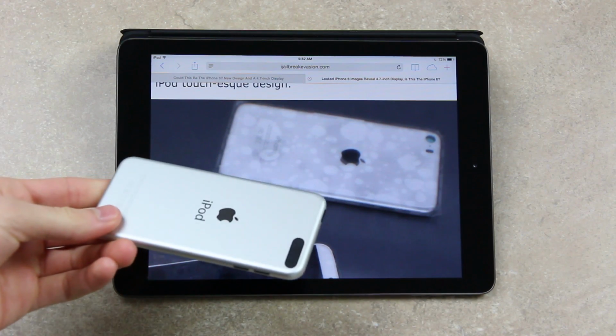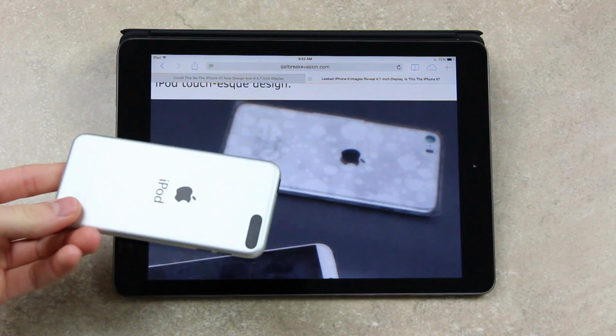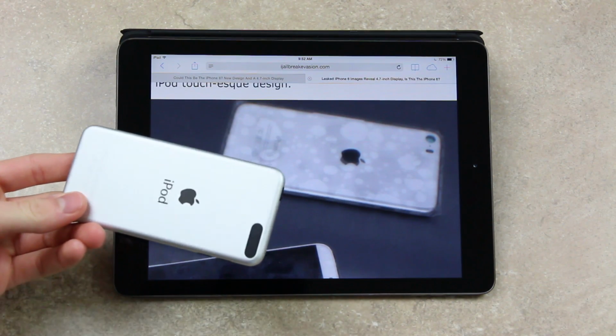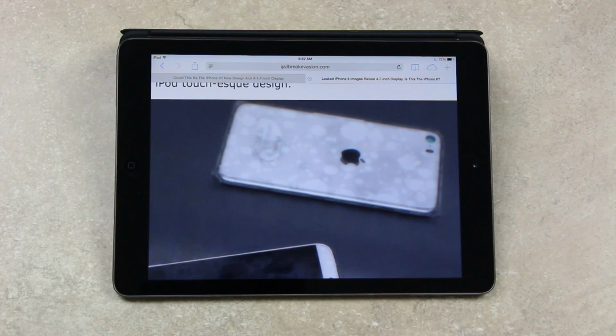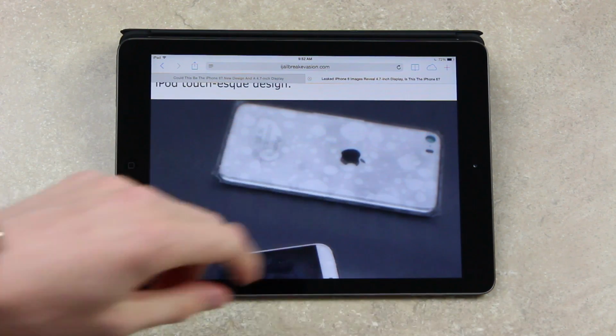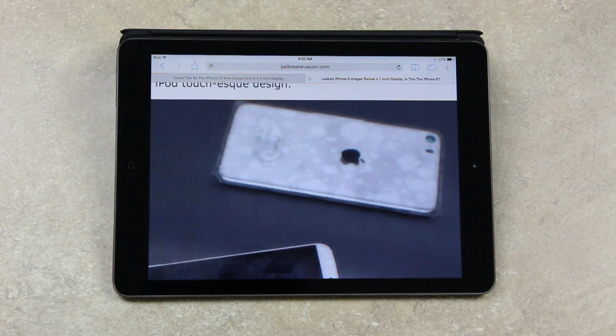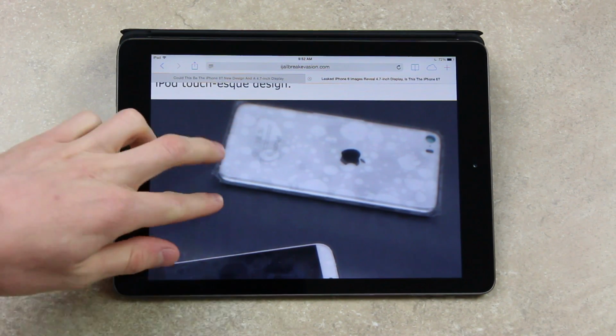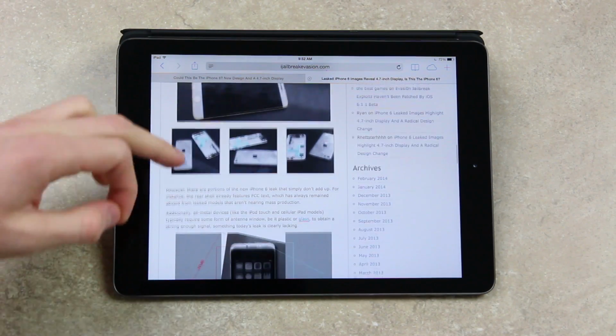Here is a 5th generation iPod Touch. Now, for those of you who will inevitably ask, it does not have a camera because it is the lower end 16 gigabyte model. So again, it does look extremely like the iPod Touch. We have the camera on the back here, as well as the noise canceling microphone to the right of it, and the dual LED flash system. It even says iPhone on the bottom, and I'm going to scroll down and we're going to continue this.